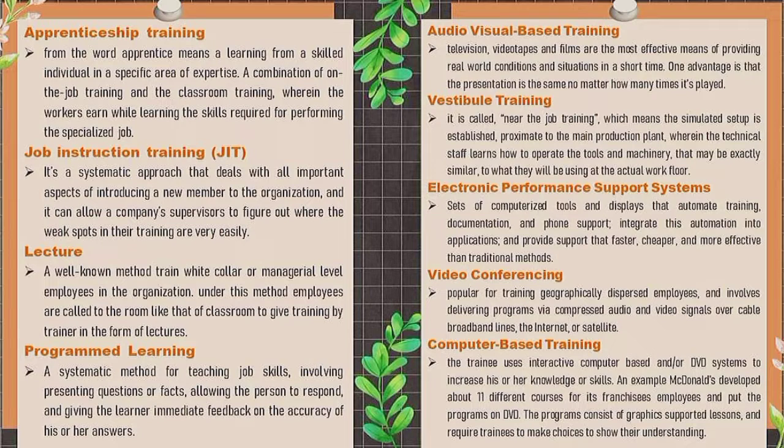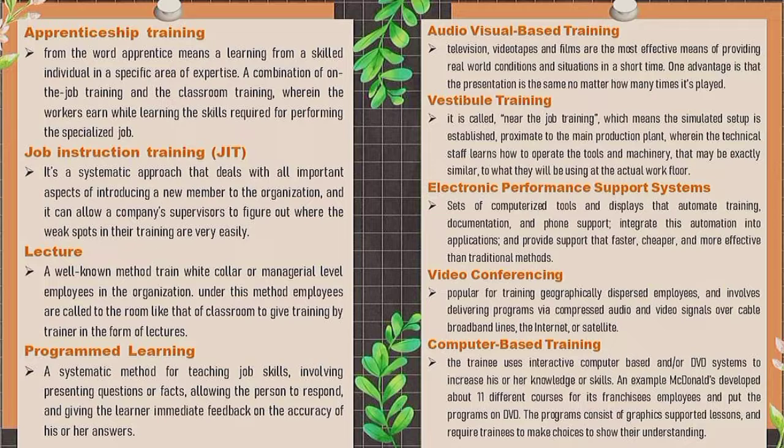Apprenticeship training is a combination of on-the-job training and classroom training, wherein the workers earn while learning the skills required to perform the specialized job. It is applicable in the course of architecture. Architecture students, after they graduate, are required to have their apprenticeship training at a certain firm for 2 years before taking their bar.